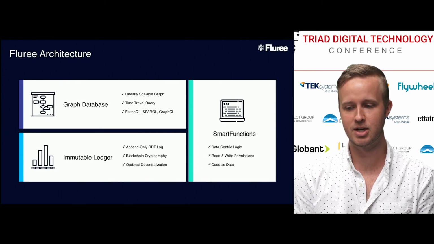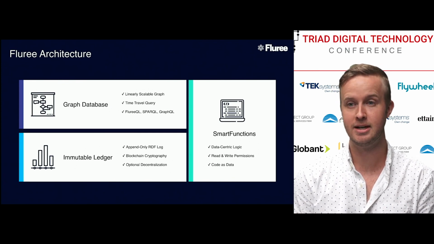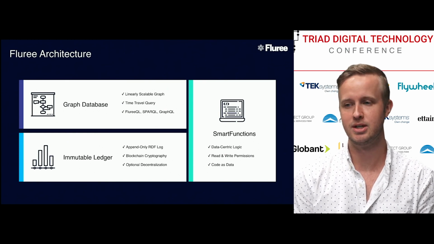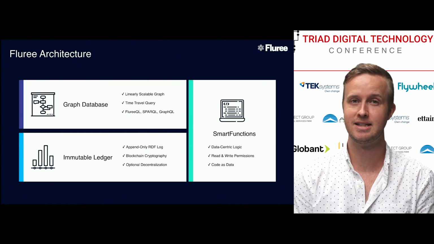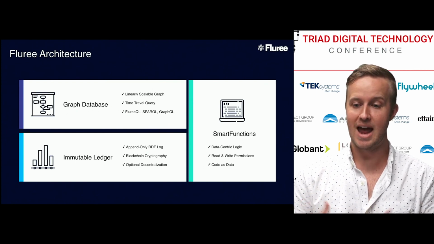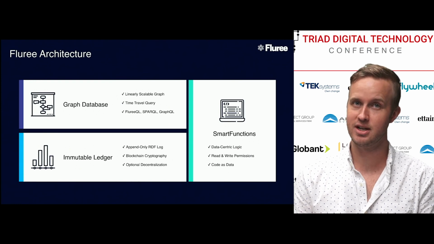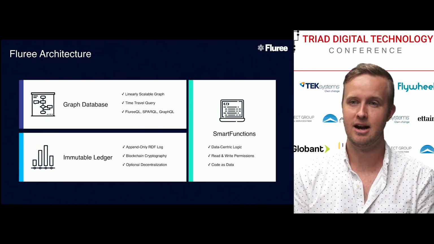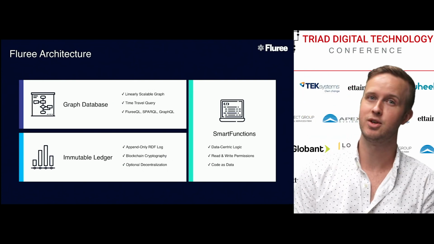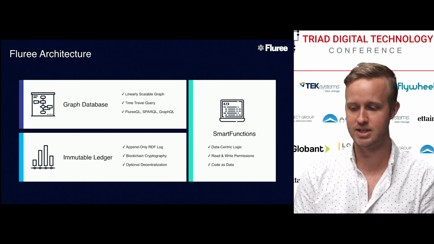Hopefully today I'm going to talk a little bit about how we see that working, but even more importantly, I'm going to dive into some code. We are going to build in about 10 minutes a front-end app that is powered by graph data, that has the traceability and security of a blockchain ledger. And we're going to do some really cool things that you couldn't do with Bitcoin and you couldn't even do with GraphQL.